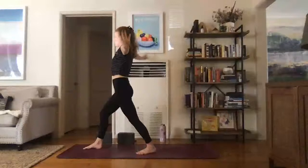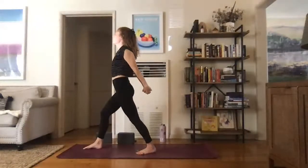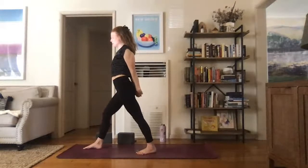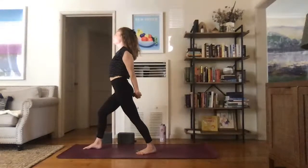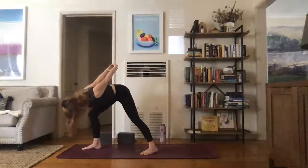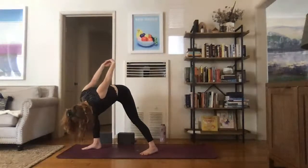Chest expansion, release your hands behind you, cross your right thumb on top, peel your fists away from your low back, and lengthen your tailbone down as you push your left hamstring back in space. Take a breath in, option to stay, or exhale, humble warrior, bow down, slide your right shoulder towards the inside of your right thigh. Keep tension out of your head and neck.